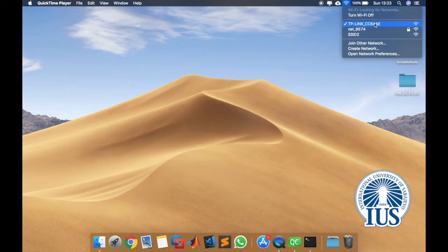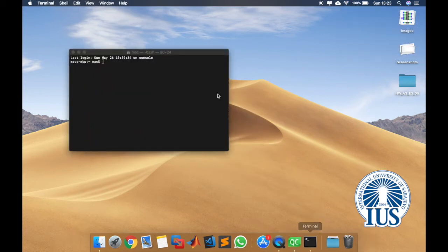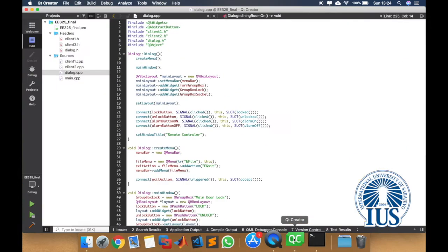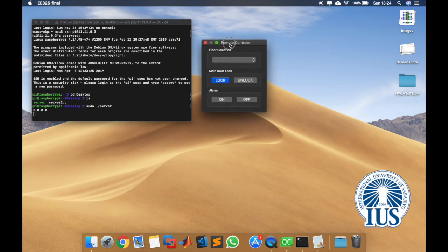To set up the Pi and to be able to see what's happening on the server, here's the procedure of what to do. After starting the server on the Pi, the only thing left is to run the application and test its functionalities.